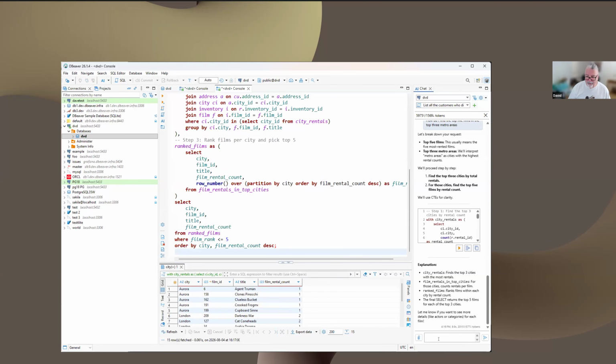Okay, but you like that query, but you kind of want some more information. And we asked, make that the top 5 metro areas by revenue.